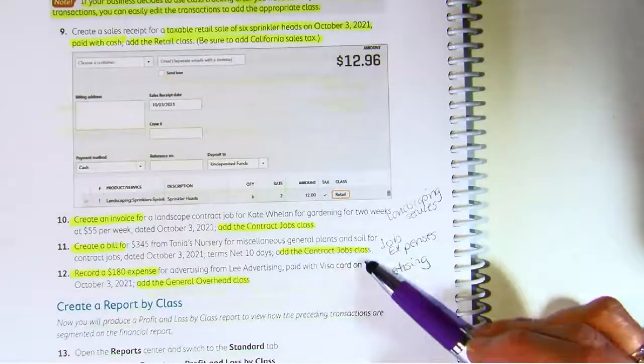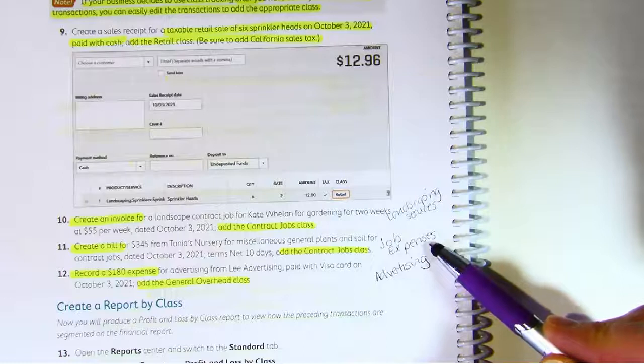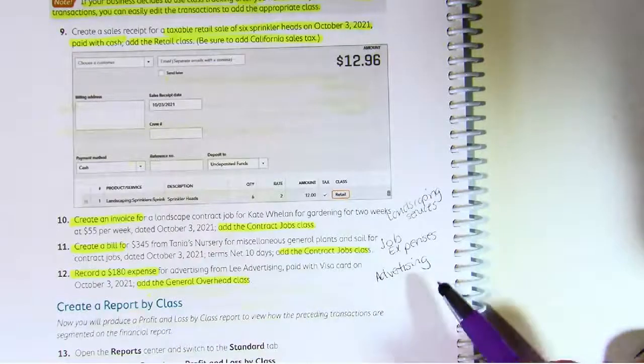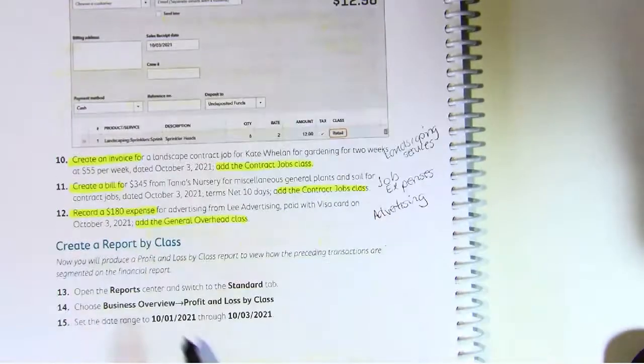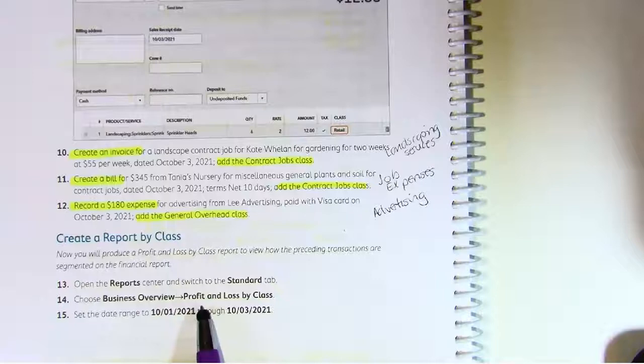So you're going to add the contracts jobs class and use job expenses because those will be billed to Tanya's nursery. I'm sorry, to the customer, but they're purchased from Tanya's nursery. And then a $180 expense from the advertising, so that will be advertising expense. Then if you want, using the report center, you can actually create a report. It's already built in there, profit and loss by class.